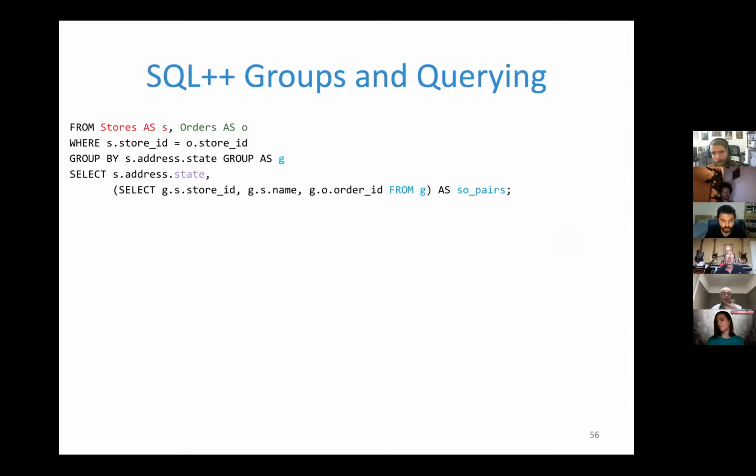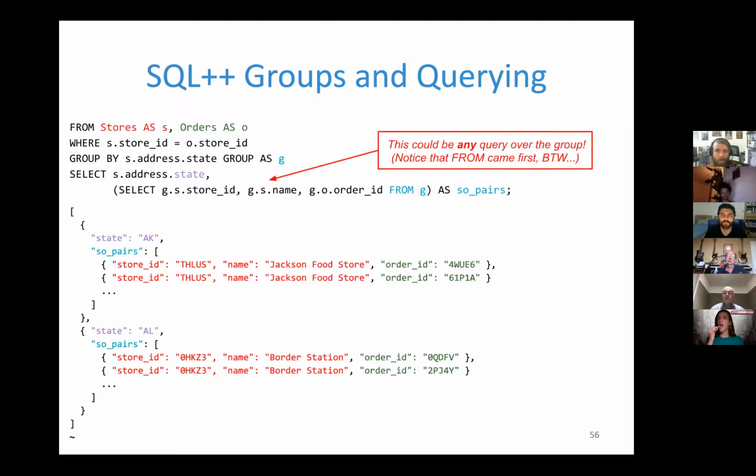And so, for example, in this case, we have the same start. We're taking the stores and the orders, and we're joining them, and we're grouping them by the state. But instead of getting the whole group, we just get a subset. We run a query on that group. In this case, we're just getting the store ID and the store name and the order ID from that group, and get a very sensible result for understanding what those store order pairs are.